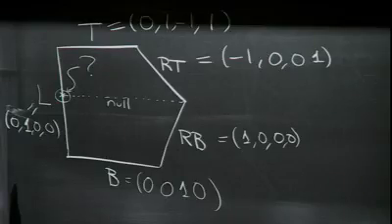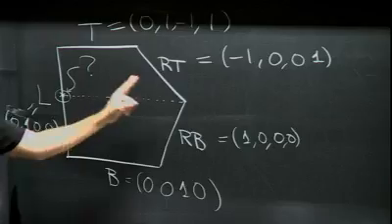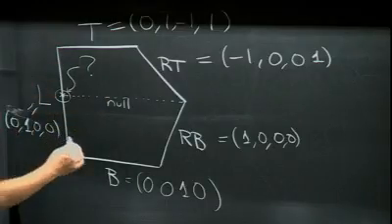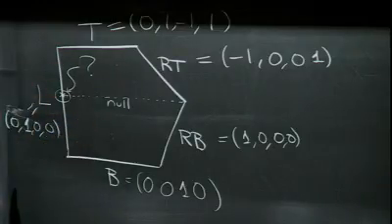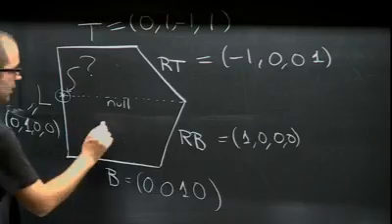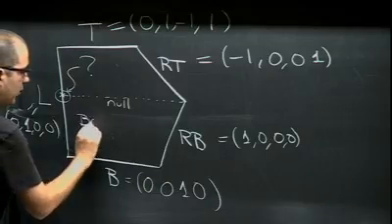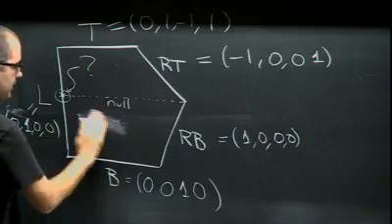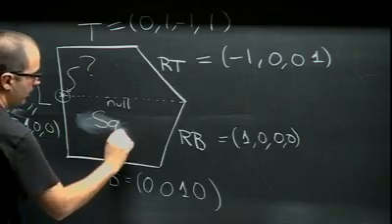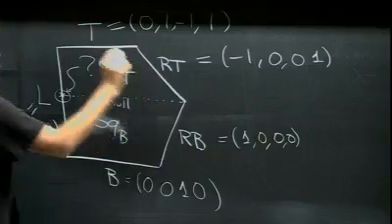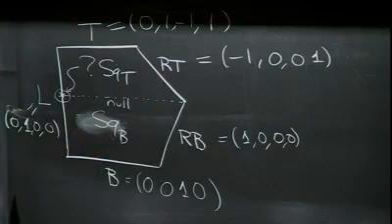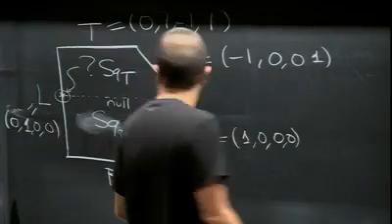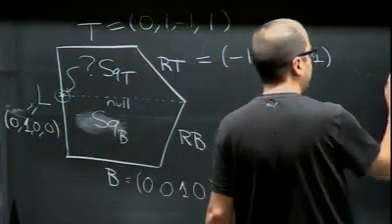So first note something, that this line does something fun. It splits the pentagon into 2 objects, right? If this line exists, it splits the pentagon into a region that we can call bottom square, let me call it square B, and top square. You agree? So now let's find what this point is. So what is this point here?